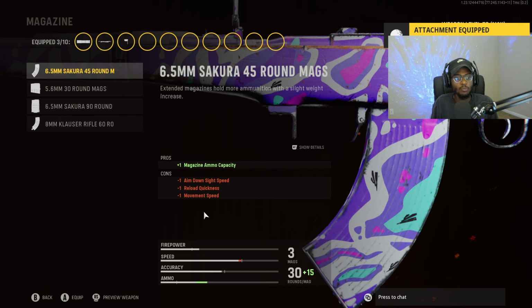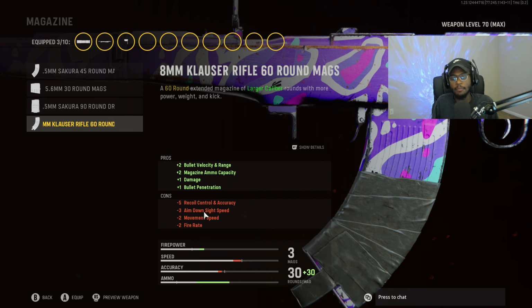Now for the magazine, we are going to go ahead and put on the damage rounds. Damage rounds are key for 99% of the ARs here in Vanguard, bumping up that damage, giving us a consistent 3-shot kill, which is what we want on the Automaton, and we have 60 rounds and a no recoil AR to get it done. So make sure you guys go ahead and throw this on your class.